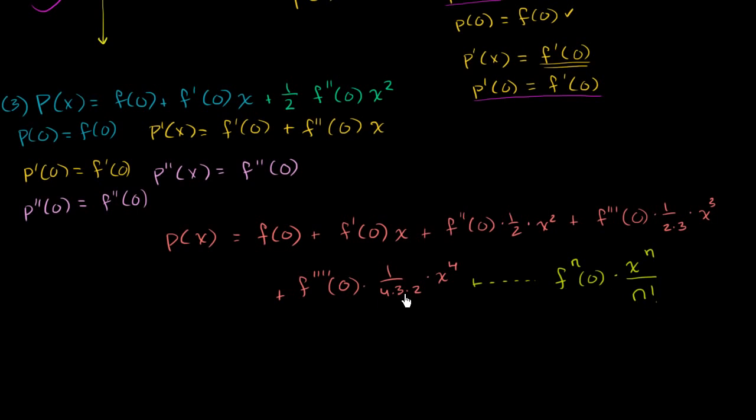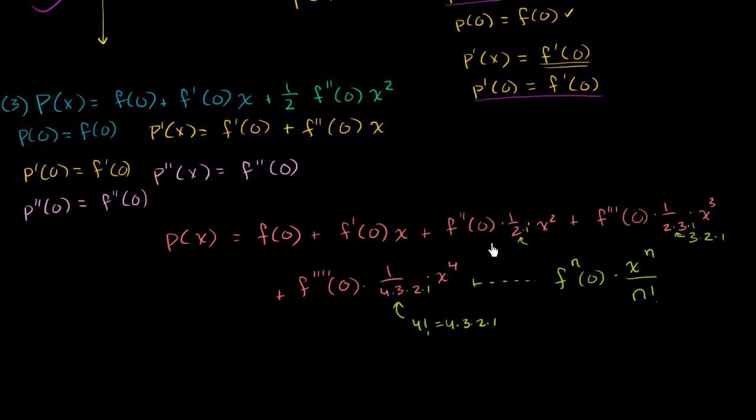Notice 4 times 3 times 2 times 1 is the same thing as 4 factorial. You don't have to write the 1 there, but you could put it there. This right here is the same thing as 3 factorial, 3 times 2 times 1. I didn't put the 1 there. This right here is the same thing as 2 factorial, 2 times 1. We didn't write anything here, but you could divide this by 1 factorial, which is the same thing as 1. And you could divide this by 0 factorial, which also happens to be 1. You won't have to study it too much over here.